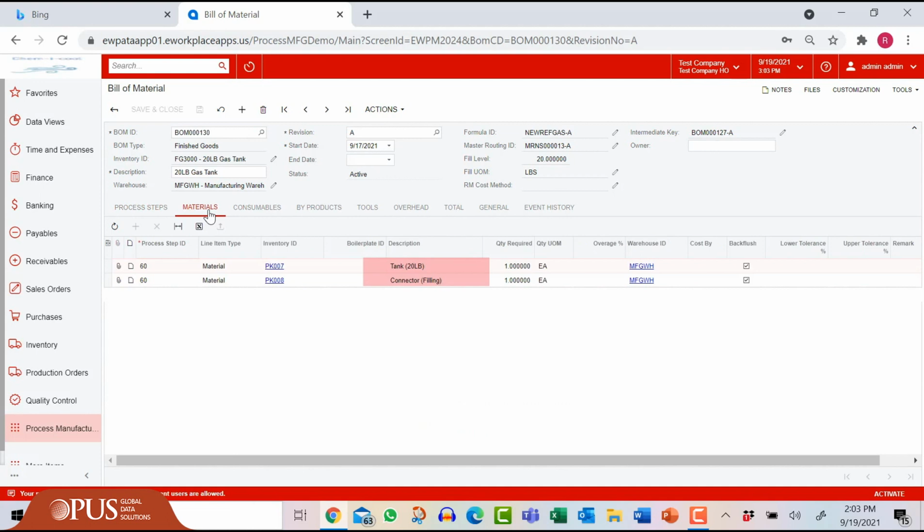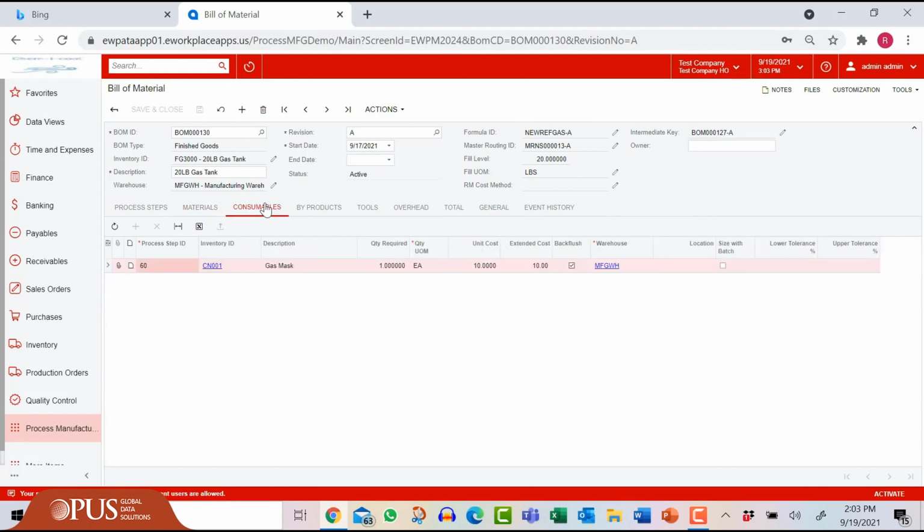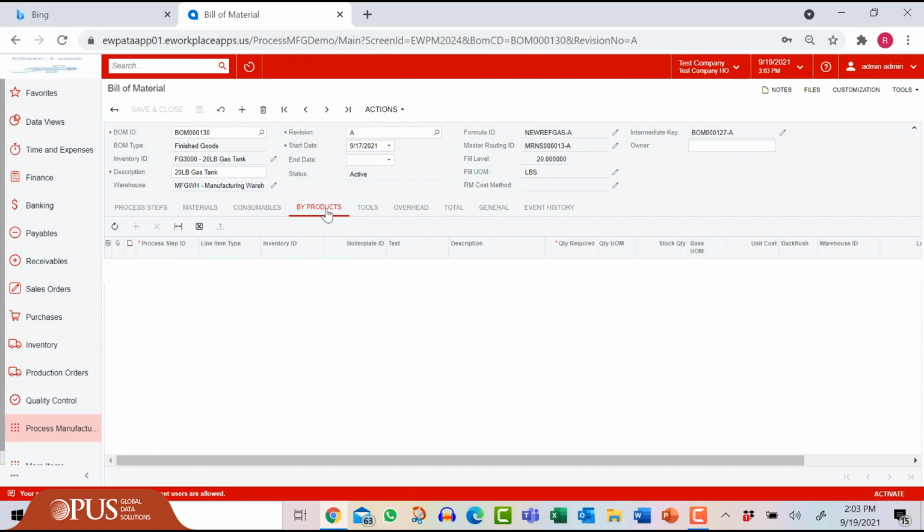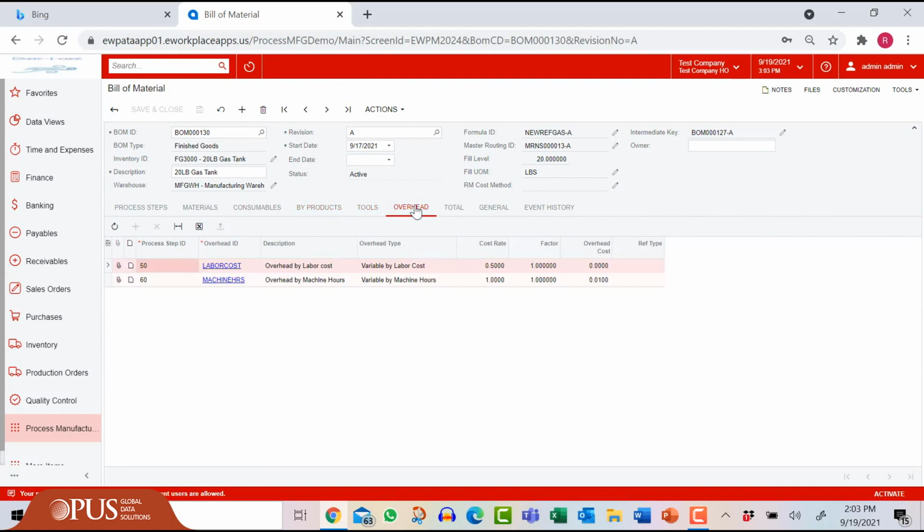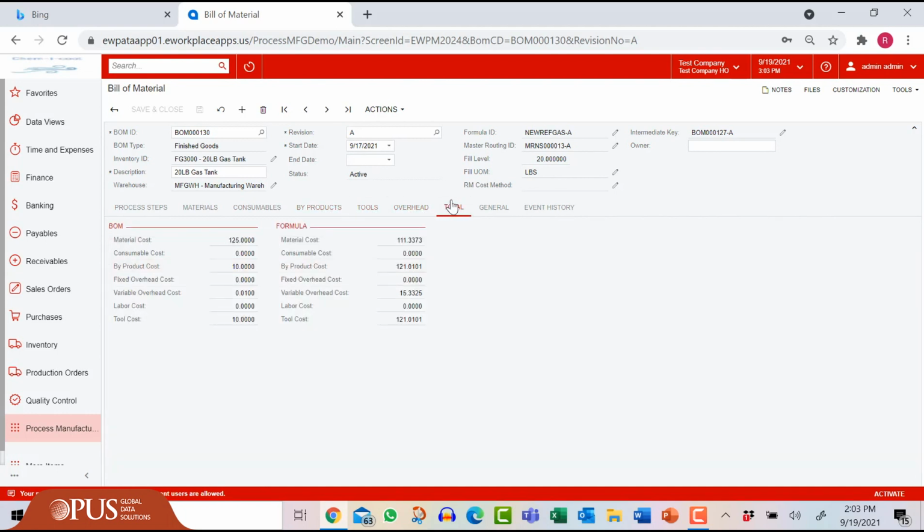On the Materials tab, we see the specific items we will use to produce this item. The other items related to a bill of material, process steps, consumables, byproducts, tools, and overhead, serve the same purpose as they do for a formula. We see costs related to this bill of material in the formula we are using.